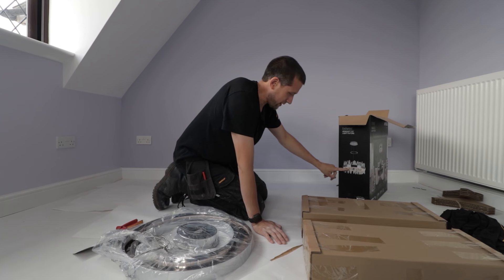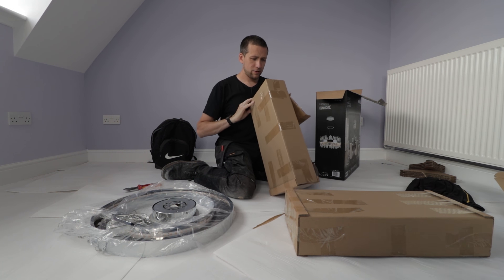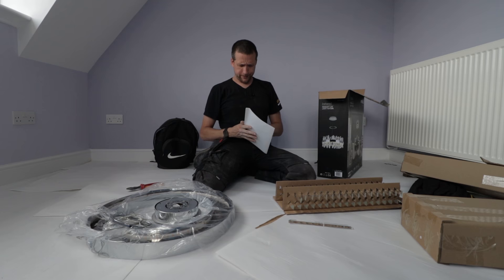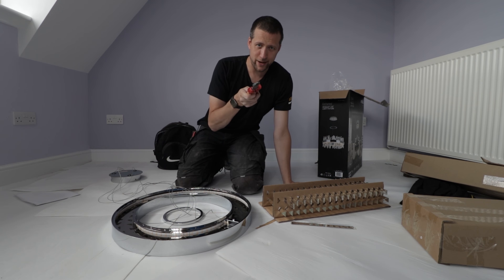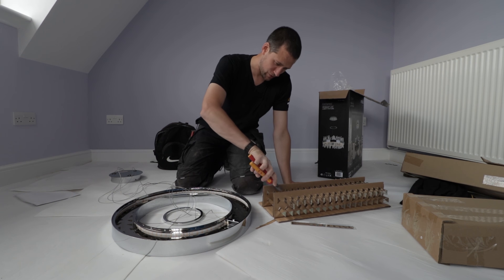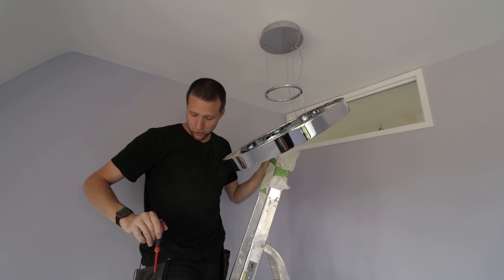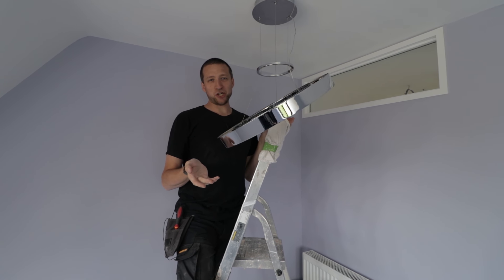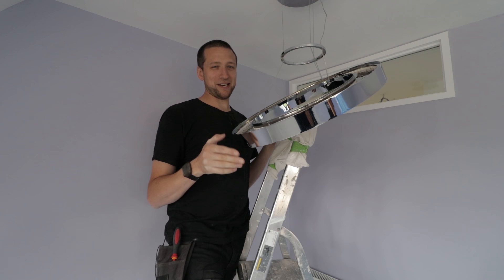This is supposed to loosely resemble that. That's our base — I'll just put a pendant up. The instructions which I threw away — I think we're going to have to refer to them. Let's just go with the flow and work it out. Pause a minute, because this is going to take me ten minutes to figure out how this all goes together. That was a mission to fit. I've got to put all these chandelier glassy crystal bits in and adjust these to get it to sit level. If I leave it like that, people would just say I've done a shit job — but if an artist had done that it would be in every gallery and worth about 50 grand.